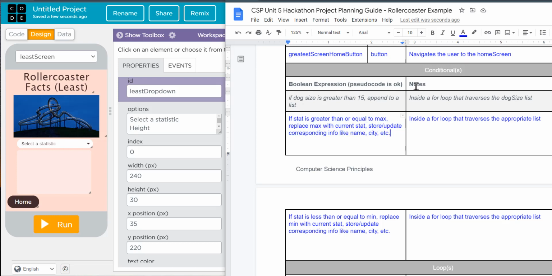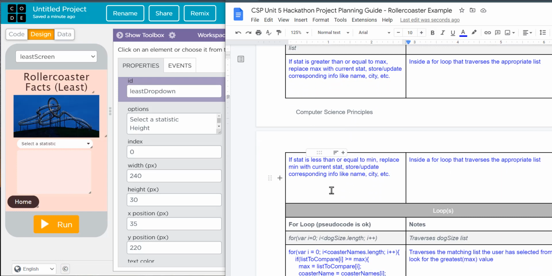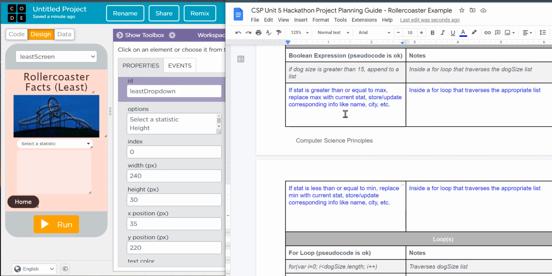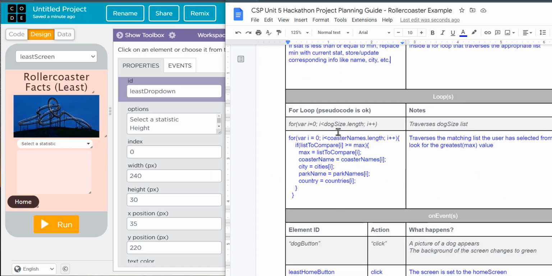The notes, this is used inside of a for loop that traverses the appropriate list. So I've included a second one there. There are probably a few more if-then statements in here. I don't think you have to list all of them as long as you have a few of the major ones here. We did have some like if it's equal to length, set the units and get the correct list, store it as list to reduce.